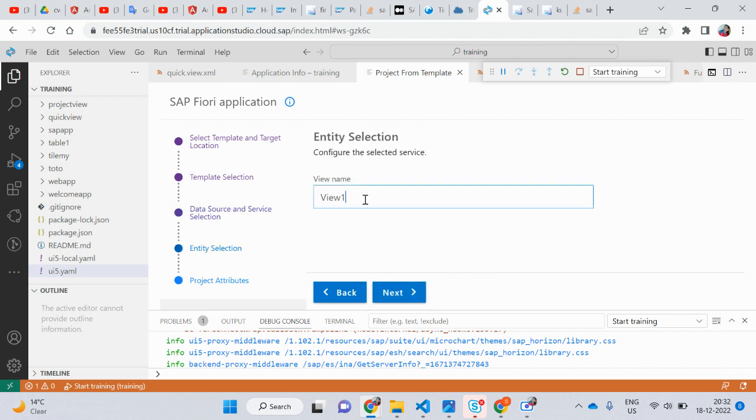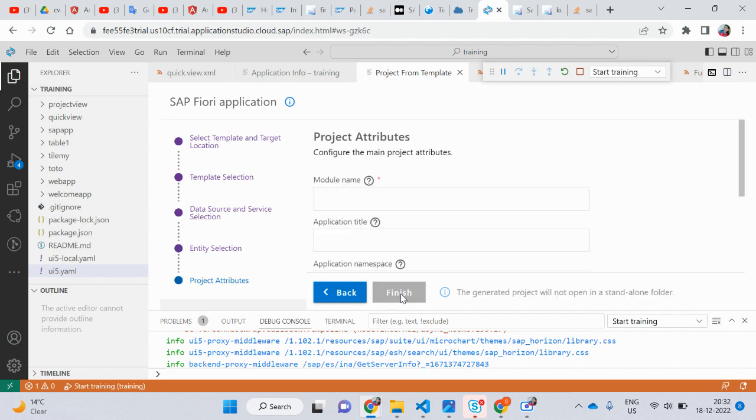And write here your view name. I write my view name. And here for module name, write any name, whatever comes to your mind, put it here.